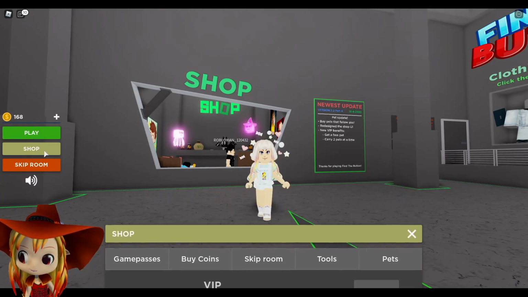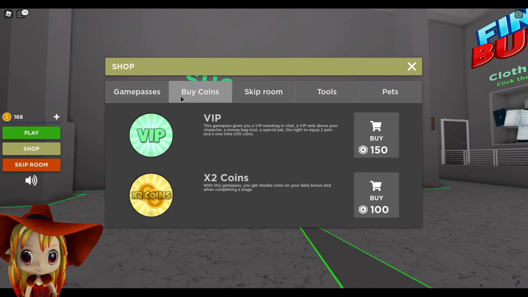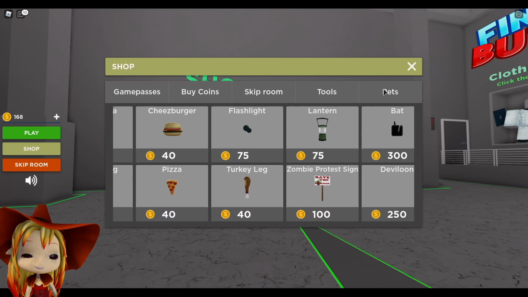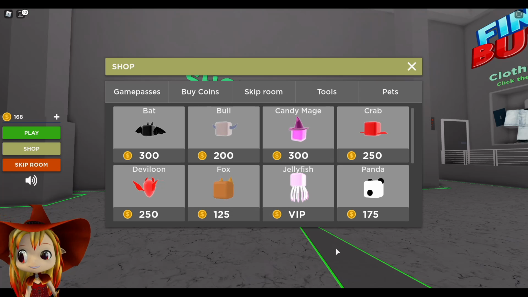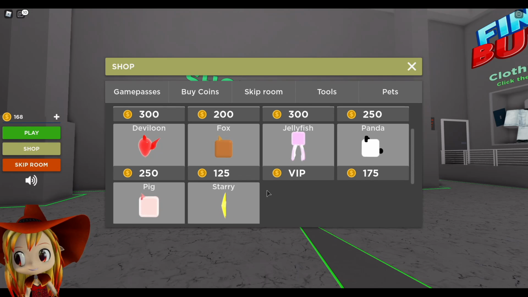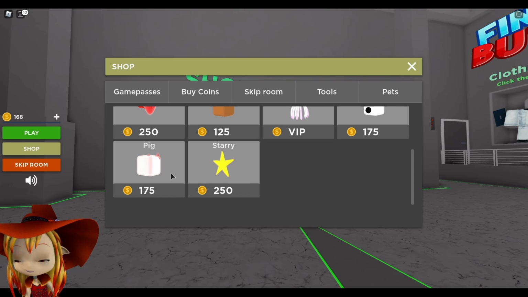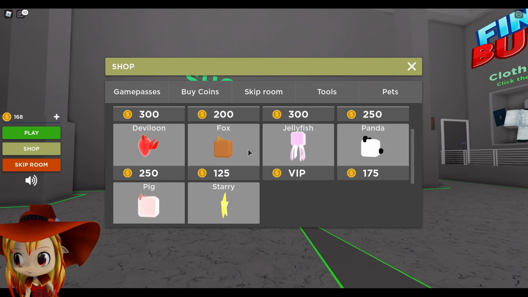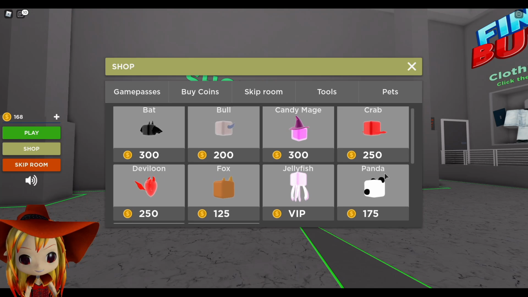Wait a second. Can we go to a shop? I want to buy pets. I can't buy anything. Wait. Oh, I almost have enough for a pig. I only have enough for a fox. Oh, I almost have enough for a panda.